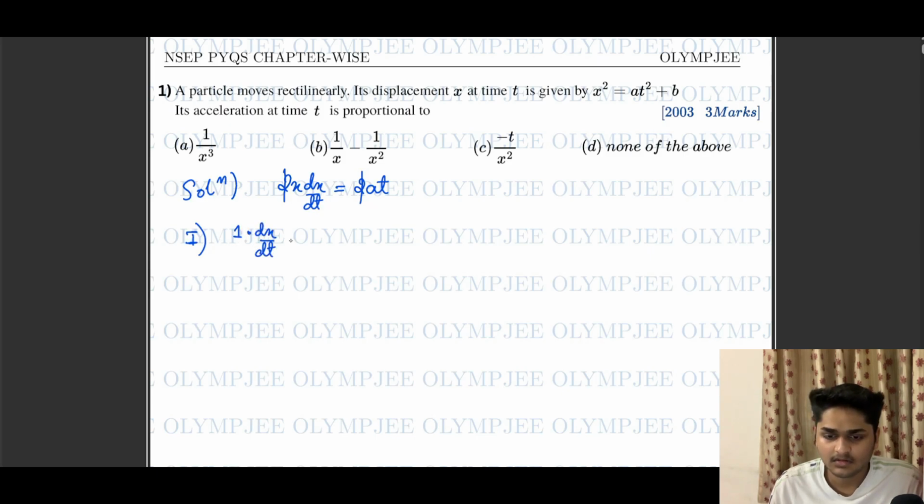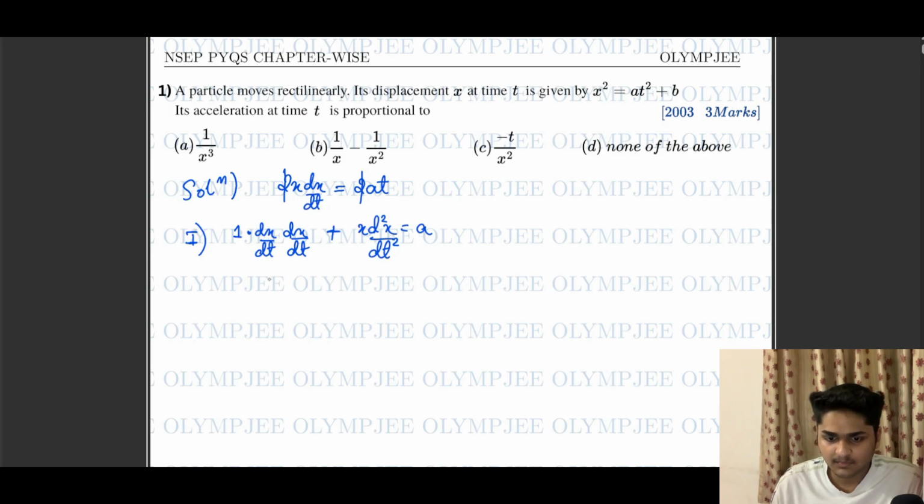So we are using chain rule and there is one more dx by dt. This dx by dt came because we were differentiating x and we are differentiating with respect to t. So we need to include dx by dt. Second term will become x d square x by dt square equal to a. Now we need to use the value of dx by dt from this equation in this equation.